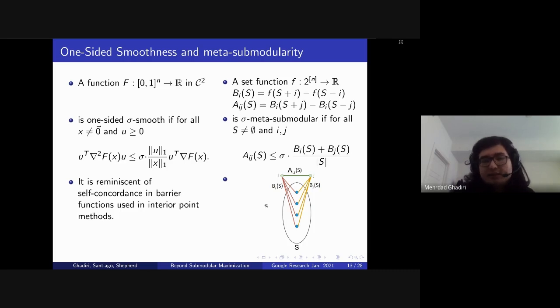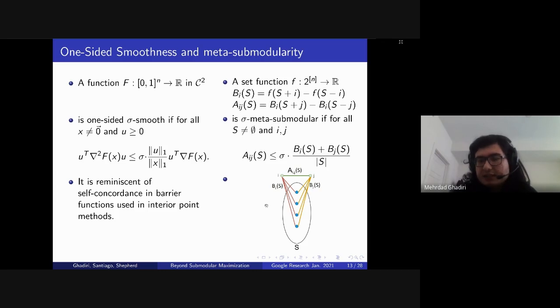So on the discrete side, we have this A_ij(S) here. Suppose the function I'm defining here is a complete weighted graph, and for a set S, the value of the function is the sum of the edges in the clique with vertices in S. If I write this inequality, A_ij(S) would be the green edge, B_i(S) would be the sum of the weights of the red edges, and B_j(S) would be the sum of the weights of the yellow edges. And then we are taking this average.